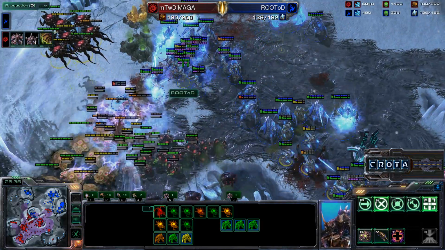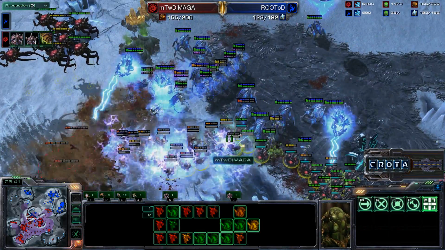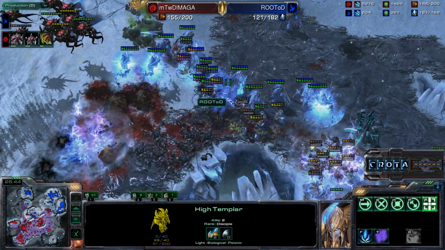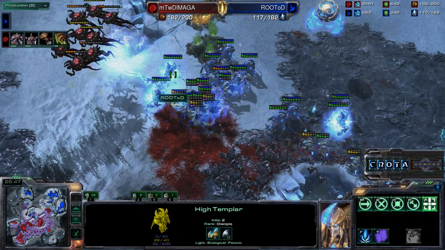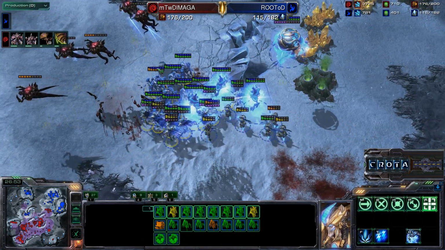The Stalkers are going to be going after those Corruptors pretty easily. There you go. There is some chain Psystorm. That is a lot of Psystorm, followed by a lot of Infested Terrans. And what is going to be happening here is chain Psystorm. Beautiful, beautiful play by ToD. Pretty much handling an army that is more than 70 supply larger.